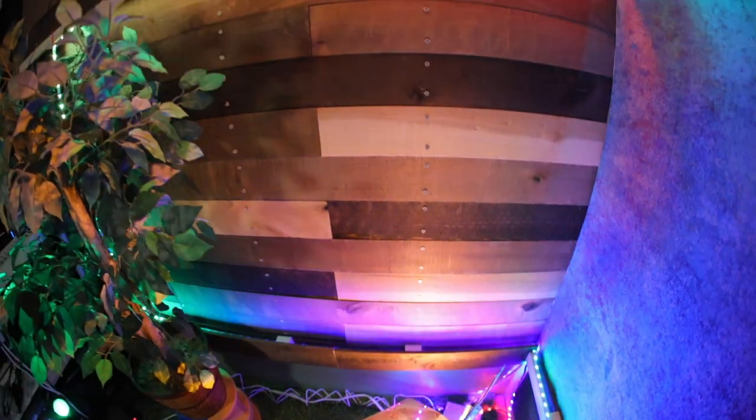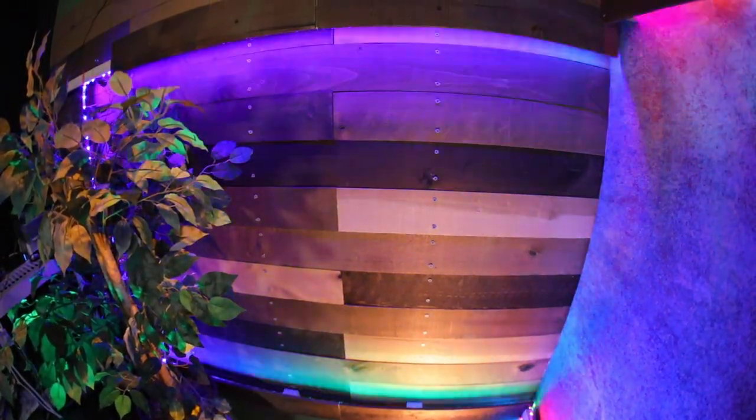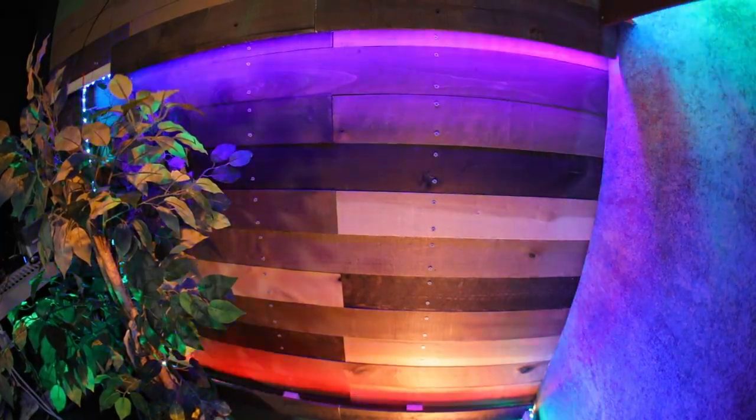It's made by a company called Govee. You can find their products on Amazon. They're not the most expensive thing out there. In fact, they're very cost effective, but very high quality and perfect for video. There is no flickering with this light system at all, and it's very customizable via the app that comes with it.